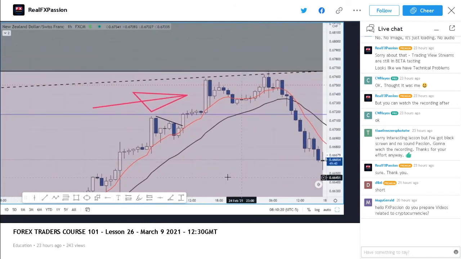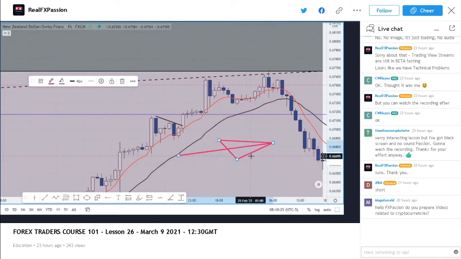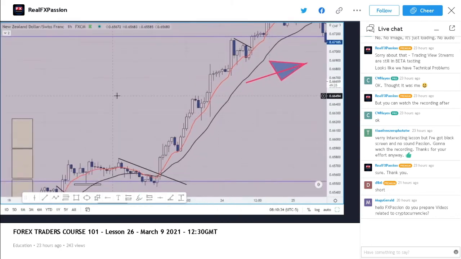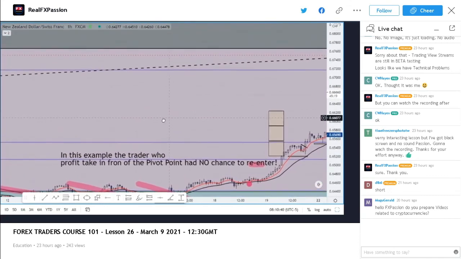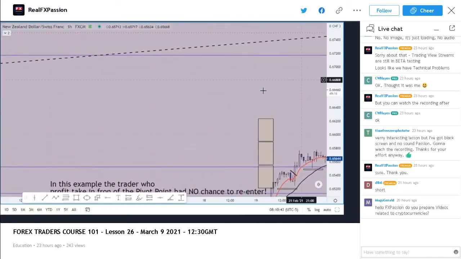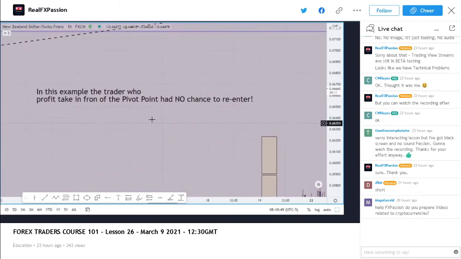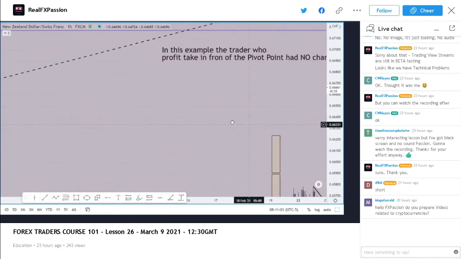What would happen? What would happen? What about now? Right? So remember, everybody, what is the lesson today? You need to choose how you are going to manage your trade, meaning you need to choose as a beginner trader where and how you are going to profit take and where and how you are going to put the stop loss. And you need to respect the rules.